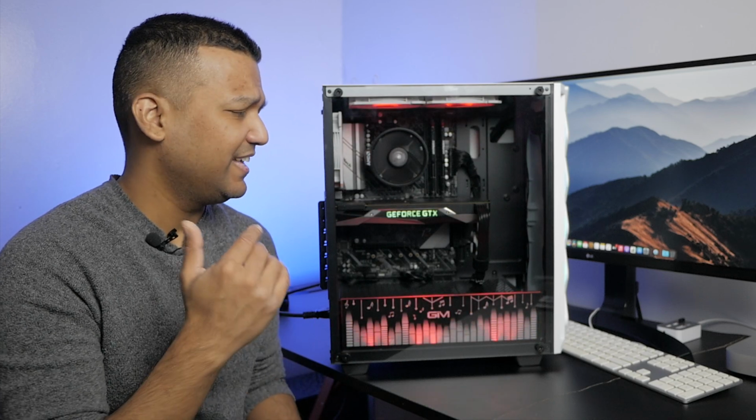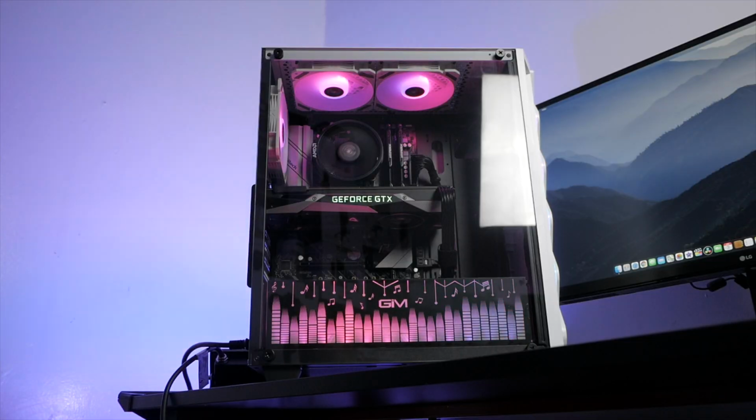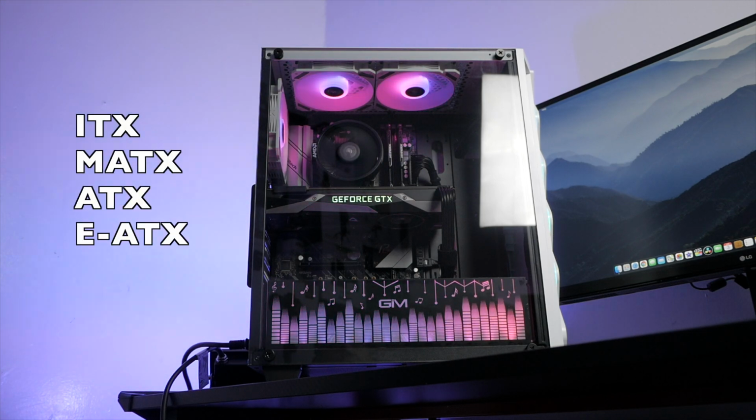Today we have a beautiful case from GIM. They were nice enough to send this case so I can test it and share it with you guys. This case goes for around $89, but it has a lot to offer. The exact model we have here is the GIM GAMEMAX mid-tower ATX case. This case does support ITX, MATX, ATX and EATX motherboards.